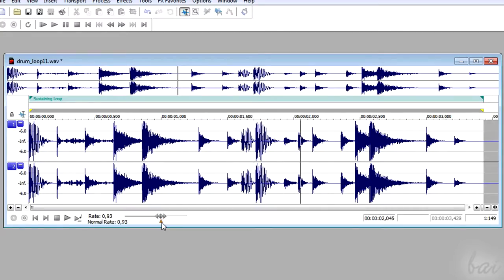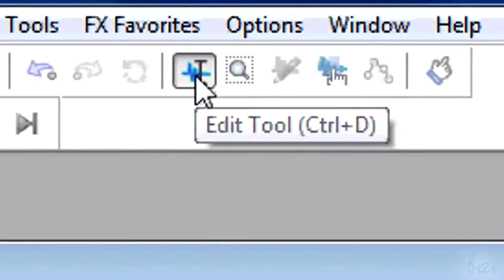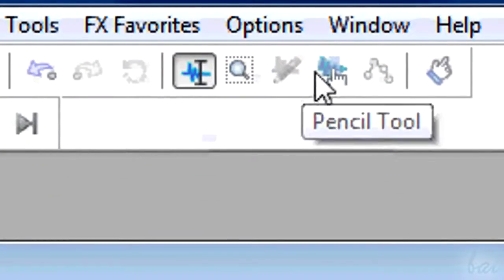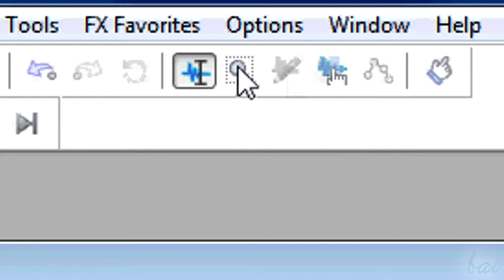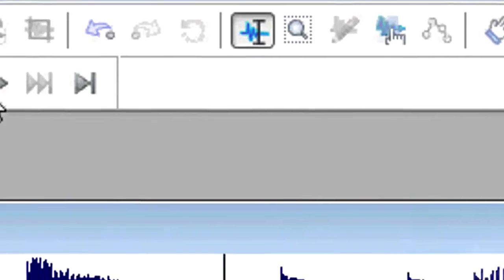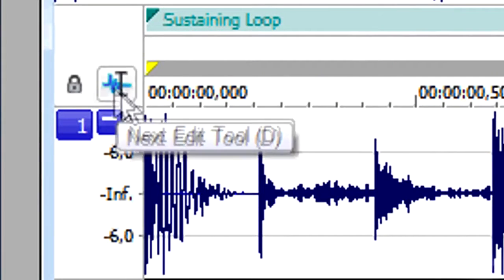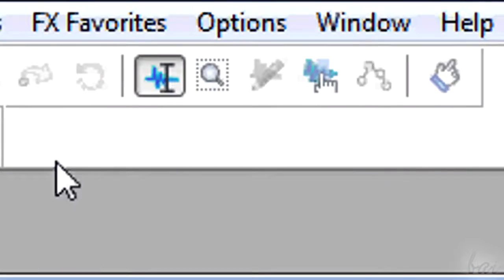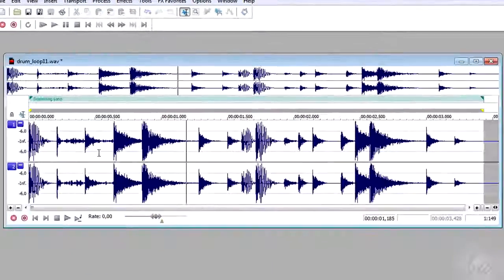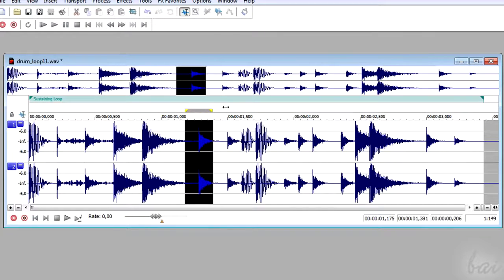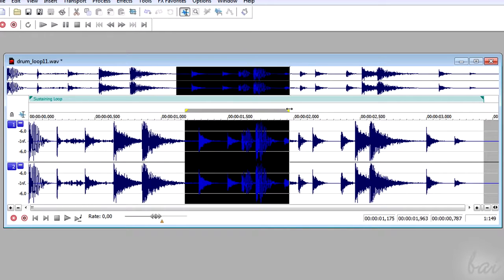Let's edit the track. There are different edit tools you can use, and all of them can be found in the list of quick buttons more on the right. You can browse them by clicking beside the lock icon. The edit tool is used to edit the track as you wish. Click to fix the playhead. Click and drag to fix the loop region, the second region marker we haven't seen yet.